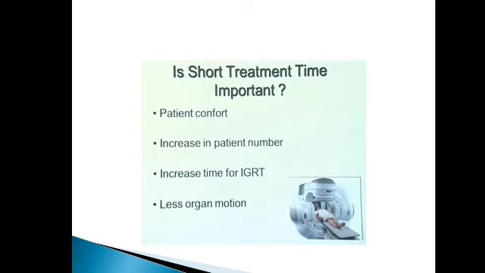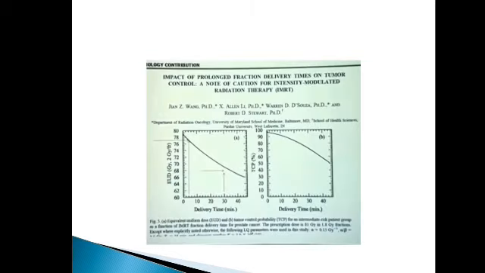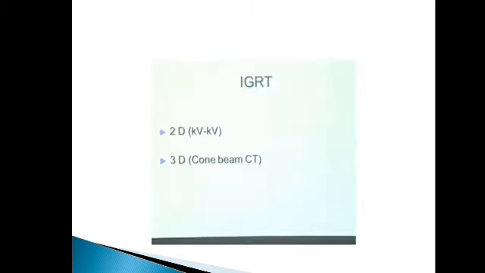Is short treatment time important? Yes, it is really important because of patient comfort, increase in patient number, increased time for IGRT, and less organ motion, and all of them are really important. And what is IGRT, or image-guided radiotherapy? It uses 2D or 3D imaging, for example, cone beam CT or 2D kilovoltage imaging, for better targeting.